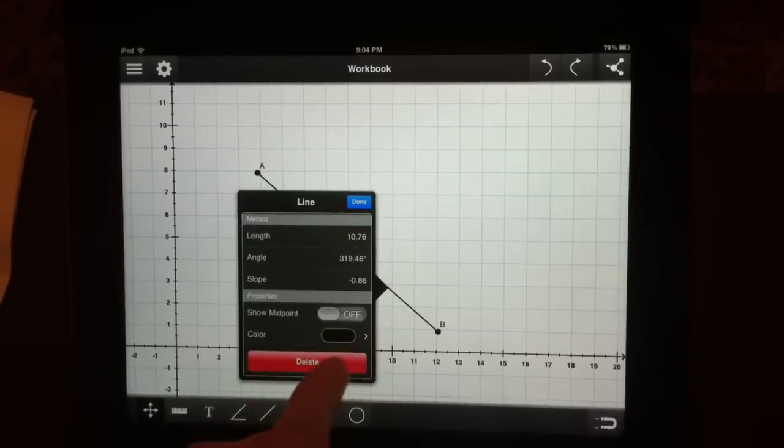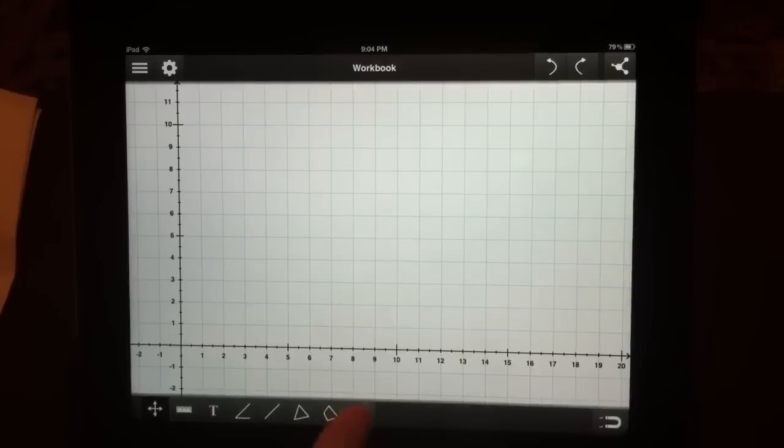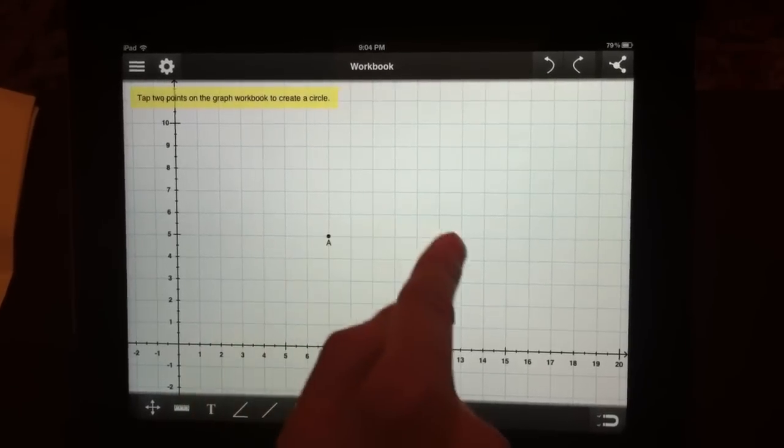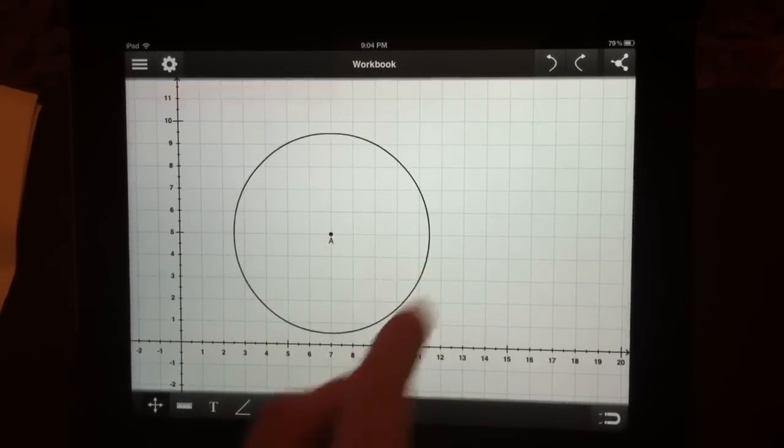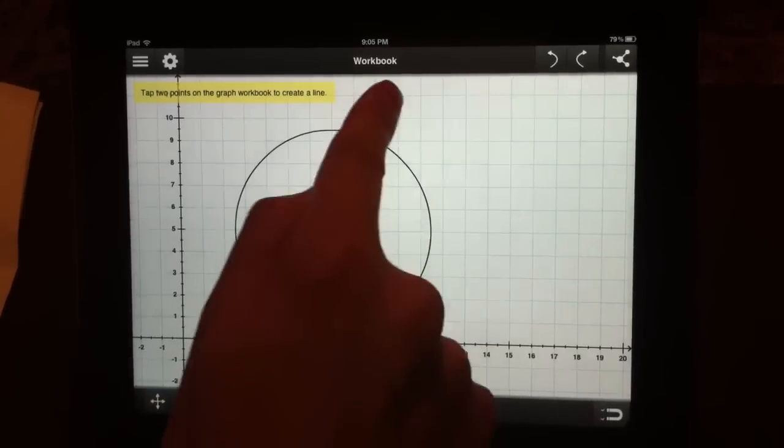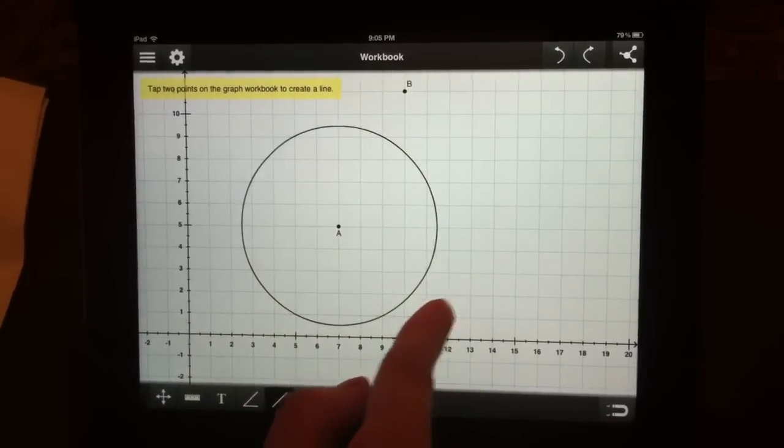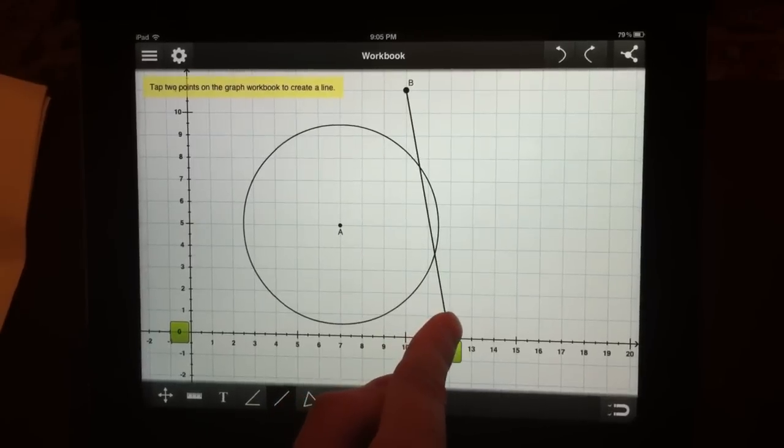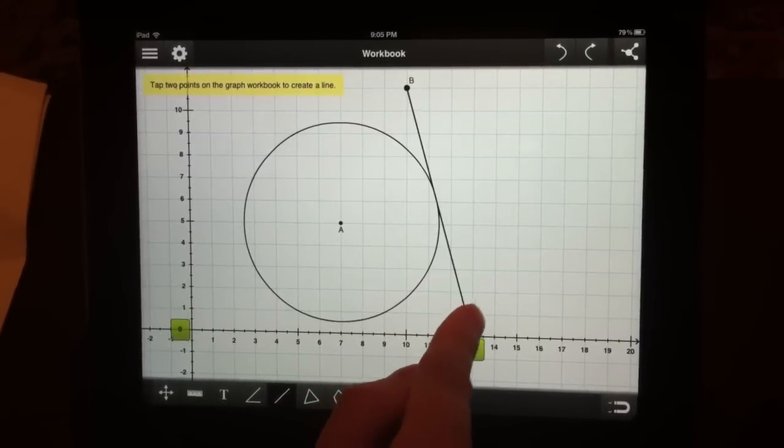Another feature I'm going to talk about is tangent lines. Let's create a circle first. As you can guess, you create a tangent line in the same way as a regular line, and you just move it close enough to become tangent.